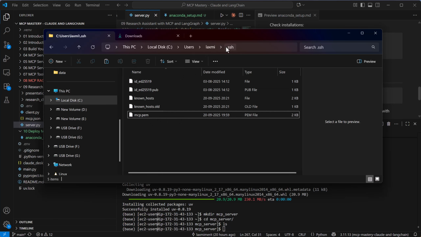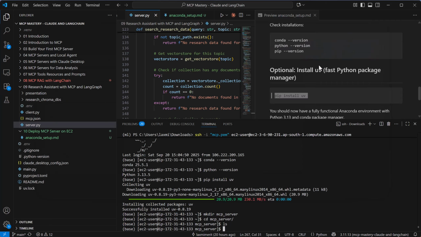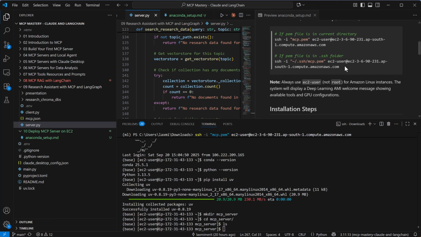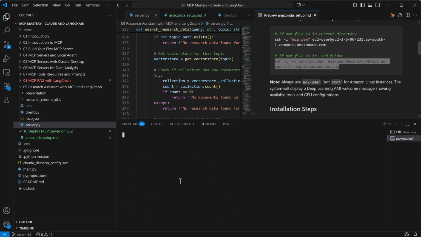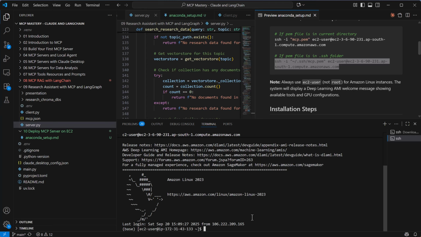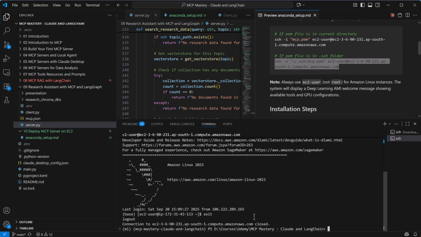All right. So with respect to the SSH, once you put that mcp.pem file in the .ssh folder, thereafter you come here. Now you will notice that you can use this one as well to SSH into your machine. You come here and just test whether that part is working or not. You just run it here. You will notice you are logged into your machine. All right, perfectly fine. Let's come back here.